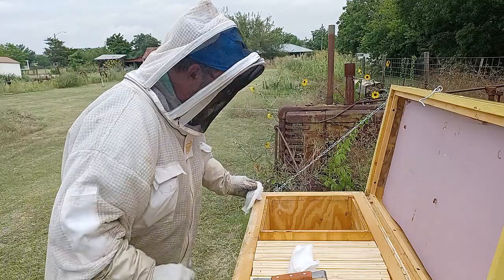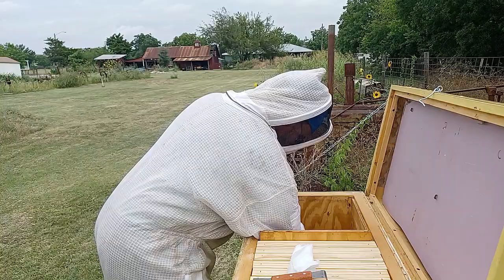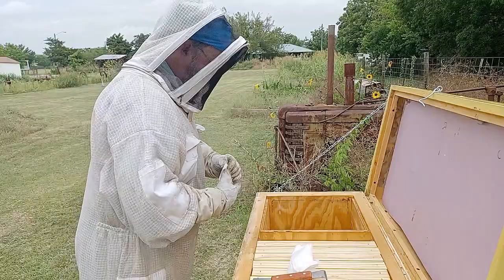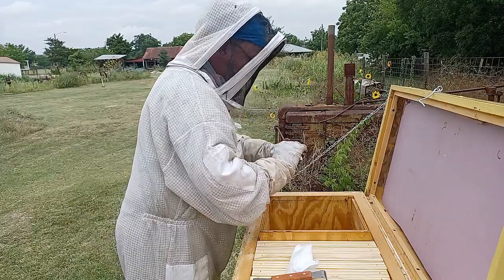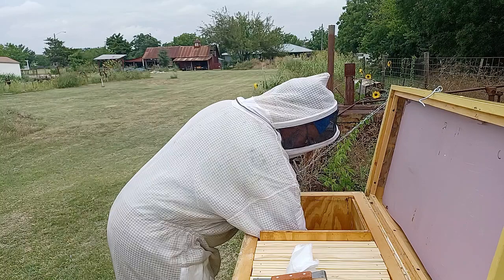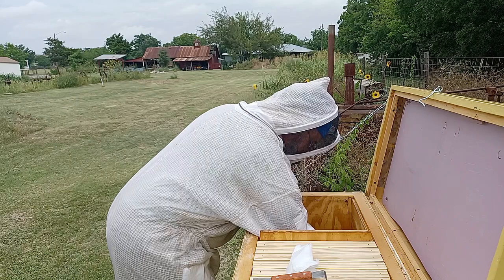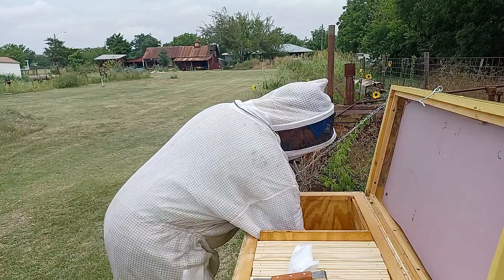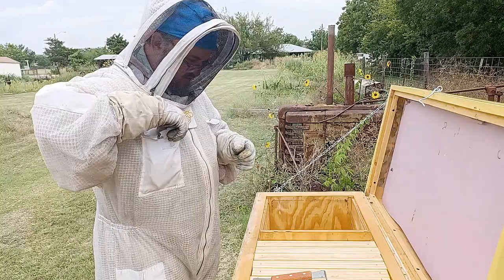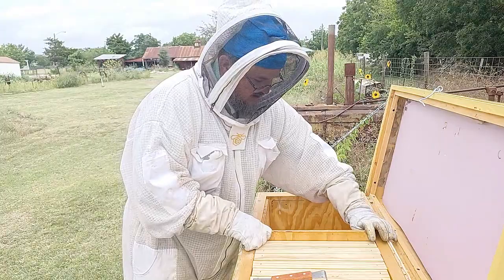She stays for the most part on the brood comb, and when not on the brood comb, at least in the brood chamber. Here's an example — this little bee is caught; I'm going to try to free her. These fibrous fabric sheets entrap the beetles' legs, they get stuck there and then die, and the beetles do like to find the corners of the hive because they hide there. I'll put two sheets in — not in the main body of the hive, because the bees will chase the beetles back to this section as they get the opportunity.